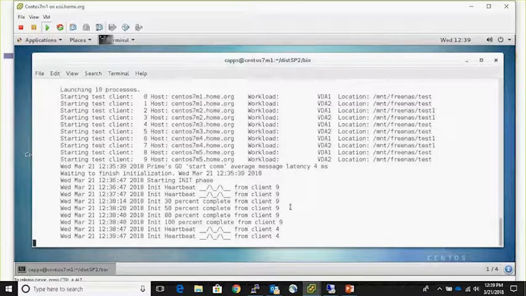If you're like me, you don't really want to sit there and babysit this thing for the entire day. So you look at how long it took to get from 30% to 50%, how long from 50 to 80, and you can extrapolate how long it's going to take to finish the initialization phase, which by far is the longest wall clock time portion of the benchmark.